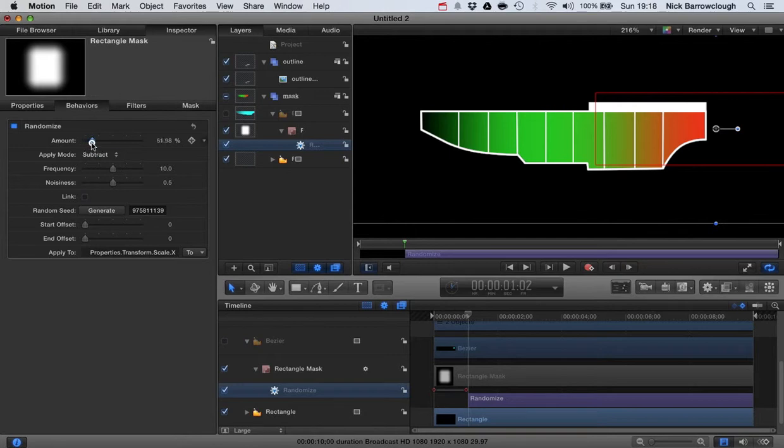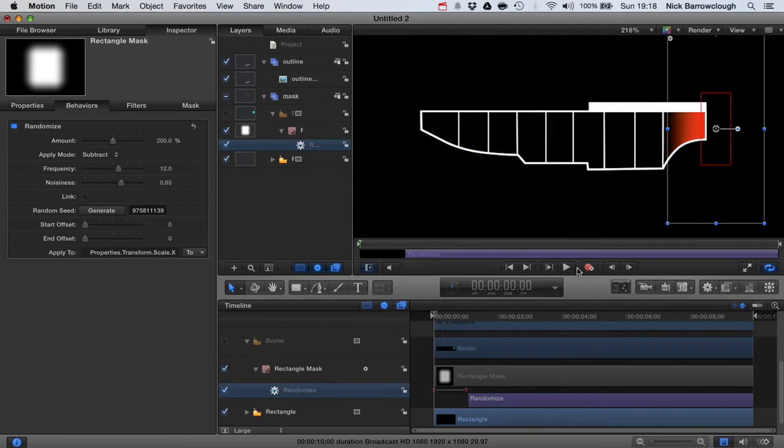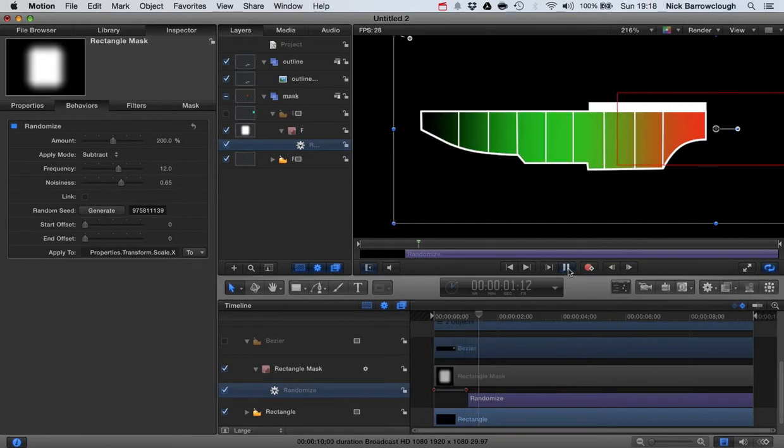We'll then choose the amount that we want that random behavior to work by. So we'll increase the amount that it will move by. We can increase the frequency, which is how often it will actually fluctuate. And our noise, that's a little bit of jiggling about or noise which we're going to get. So once we've done that, and now if we play our effect, you'll see now we get this random movement.